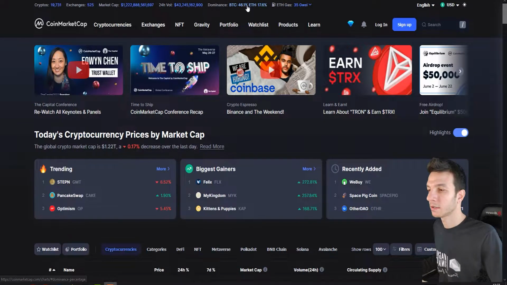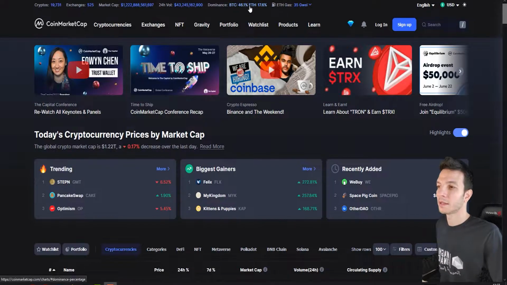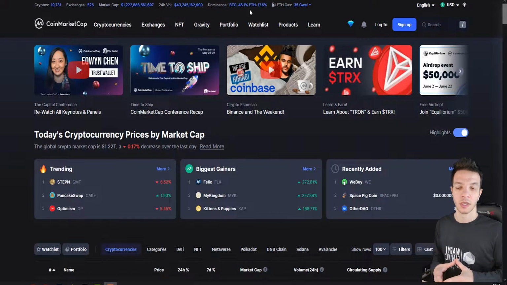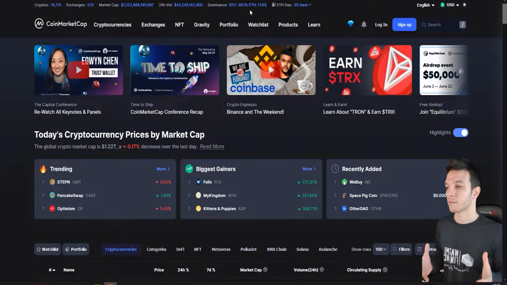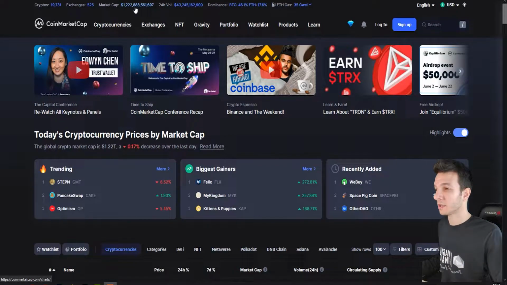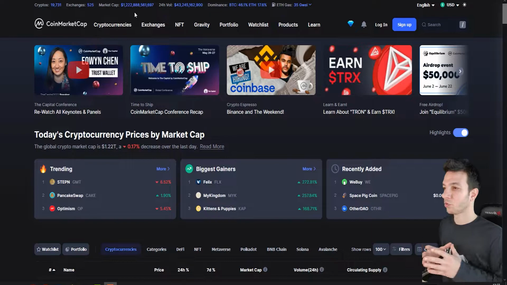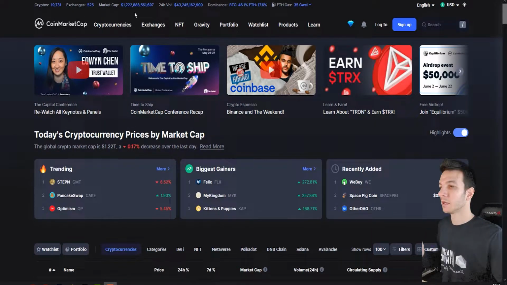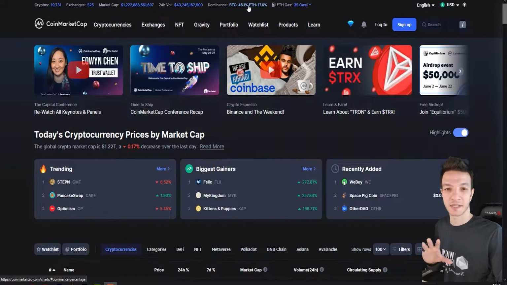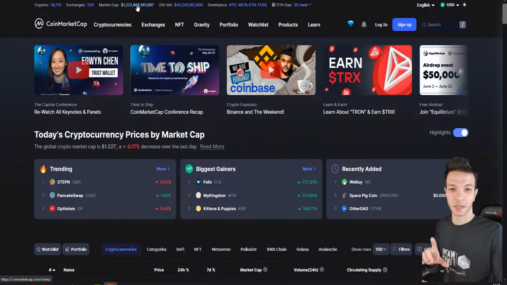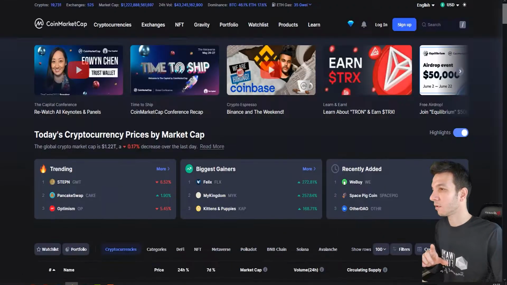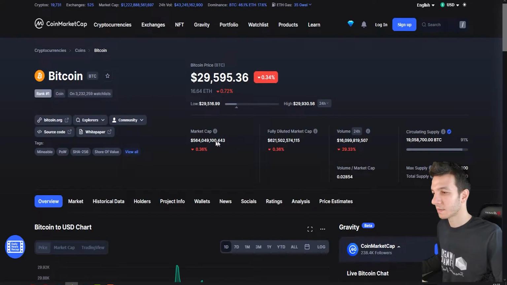And the next one again is dominance. This one tells you the domination of Bitcoin, so how much Bitcoin is dominating the market. What this one means is that if we go back to this number here, the market cap of the whole industry, we found this number by adding all the cryptocurrencies' market caps together, but Bitcoin has 46% of this number. So if we take 46% of this number here, you will find the market cap of Bitcoin, this number here.